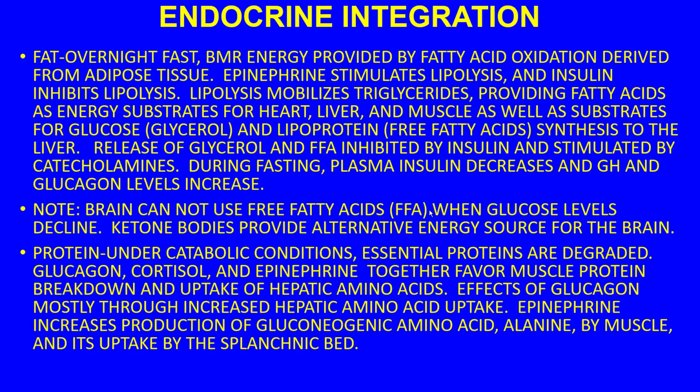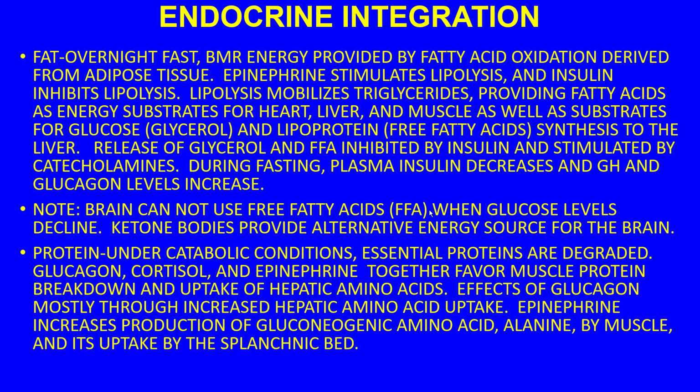The release of glycerol and free fatty acids, yes, that's what the FFA means, is inhibited by insulin but stimulated by catecholamines. During fasting, plasma insulin decreases and growth hormone and glucagon levels increase. Now, you got to keep in mind one of the very, very important points. The brain cannot use free fatty acids for energy. So when glucose levels decline, the brain has to have some energy source or you basically will pass out. That's where you get ketone bodies. They're going to provide an alternative energy source for the brain.